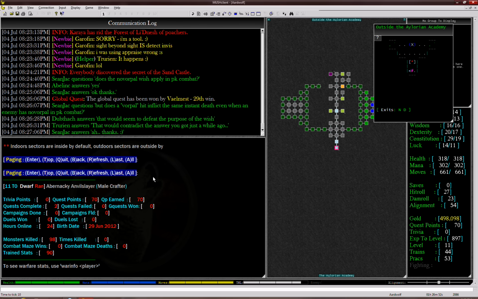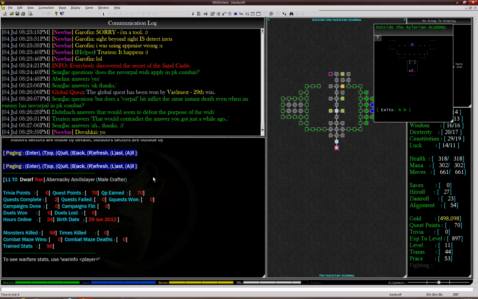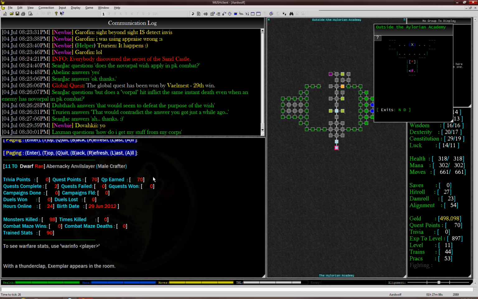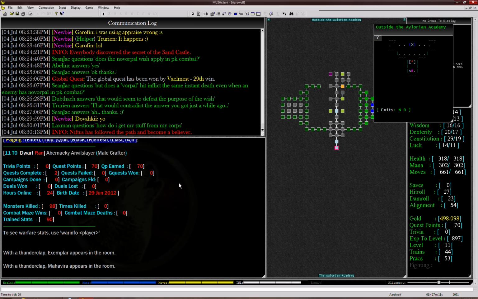I'm only level 11 dwarf. But if I look at, I think I'm looking at QP earned, it says 70. So maybe, I'll have to double check, but I'm only level 11. I might be able to get my first manor already. But the upgrades, let me scroll back up.